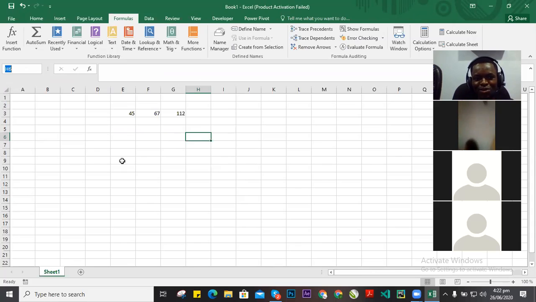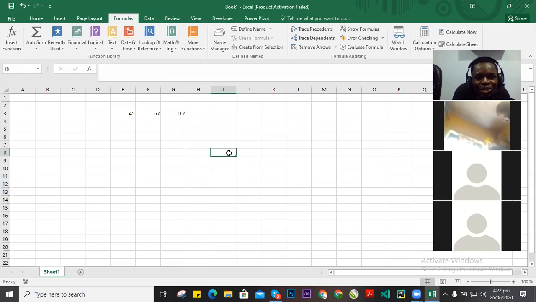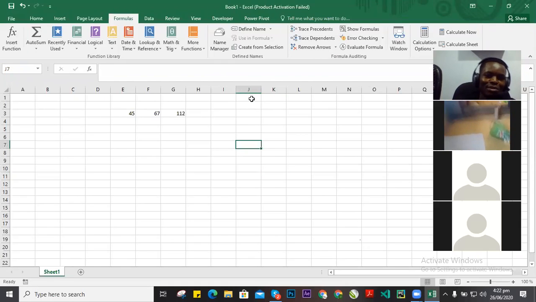Whenever I click any cell, something will appear here. Look at the name box. So this is I8. This is the name box. And the alphabets are for the columns, like I've said, and the numbers are for the rows.